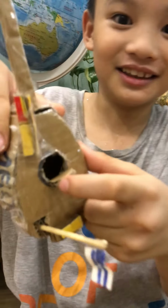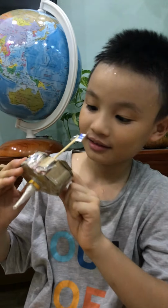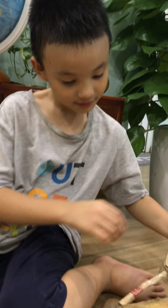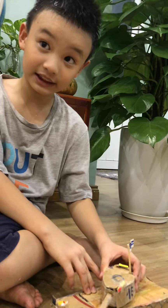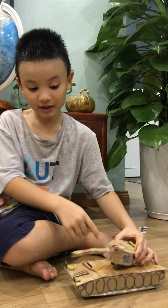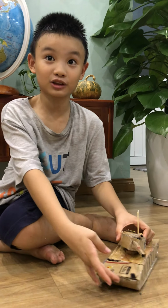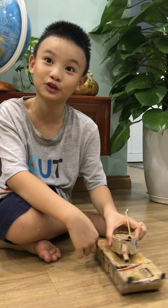And one thing, it opens. Look inside. Yes, very cool. And then you can close it. Well, these are the things we have here. And then one special thing. Look, it can rotate. So that's why I can pick this up with the stick here, so I can rotate it like this. Ooh, it can rotate. And this is a special trick I have. It's a clever trick, huh?